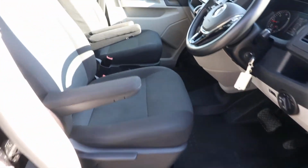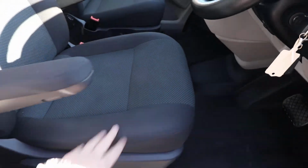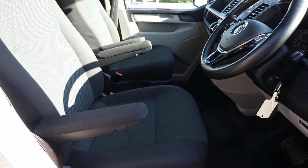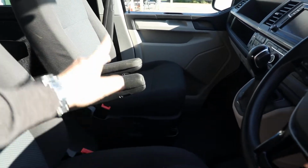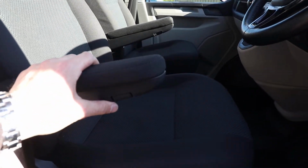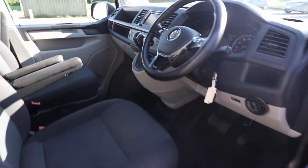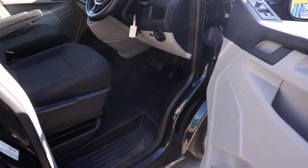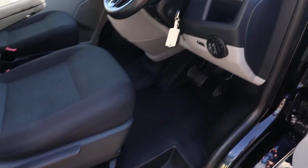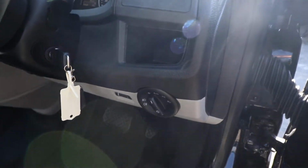You've got 2 seats in the front as well. That's one other thing to mention. Rib do a fantastic job of matching the proper Highline trim in a Transporter, so it really does look factory fitted. Fantastic double armrest on both front seats. These are adjustable as well, using the little wheel which is just under there. Very nice, makes it very comfortable to ride in. And as you can see here, condition in the front of this van, absolutely fantastic. All the step is looking nice, the floor is looking spot on as well. We've got auto-activated lights and auto-activated wipers.